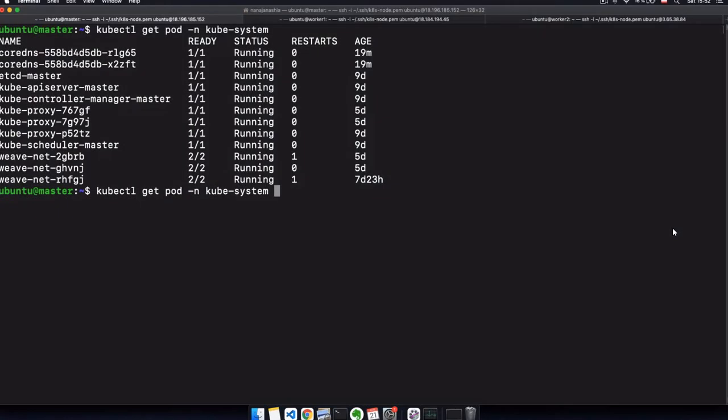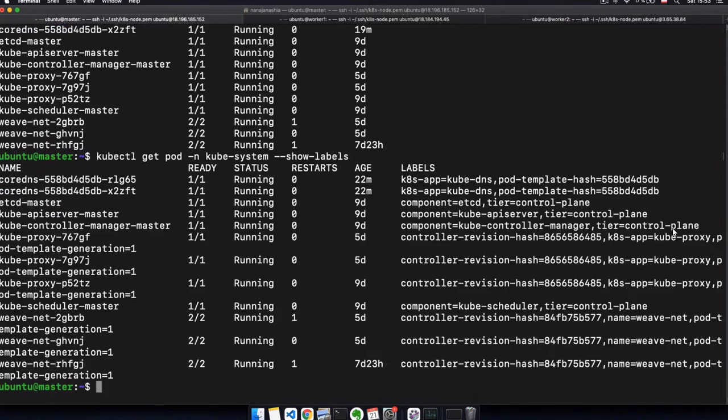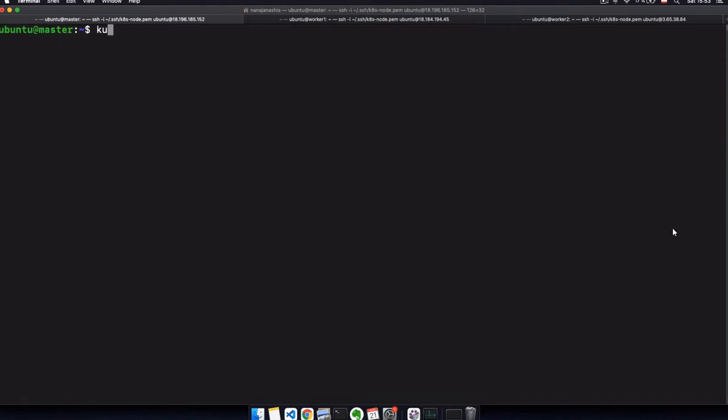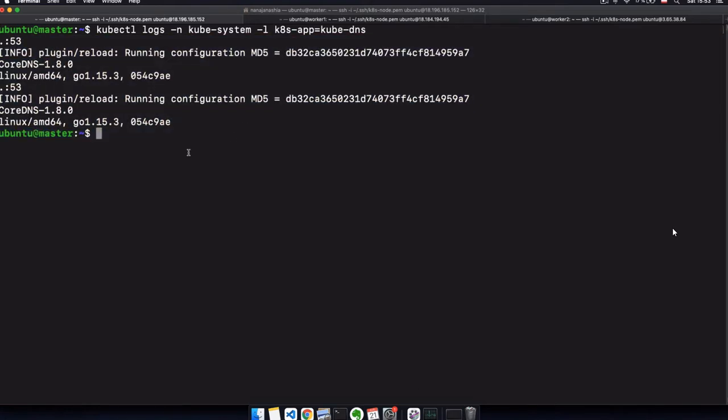And we actually want to log both pods at once. So for that, let's use the labels as we learned, right? So both CoreDNS pods have a shared label, this one right here. So we're going to do kubectl logs in a kube-system namespace and label of CoreDNS. It doesn't say much right here, but you could check the logs in case of some issues to troubleshoot the DNS resolution in your cluster.